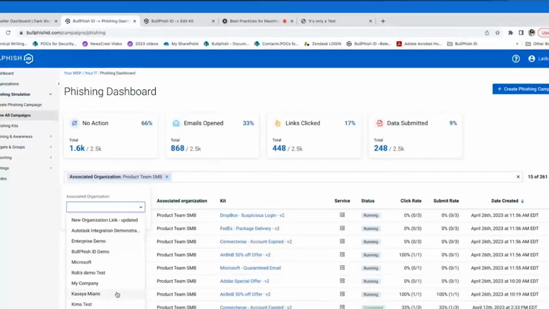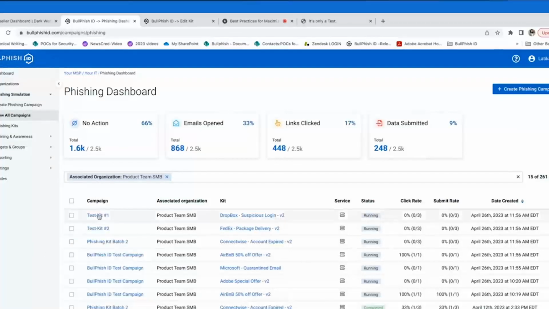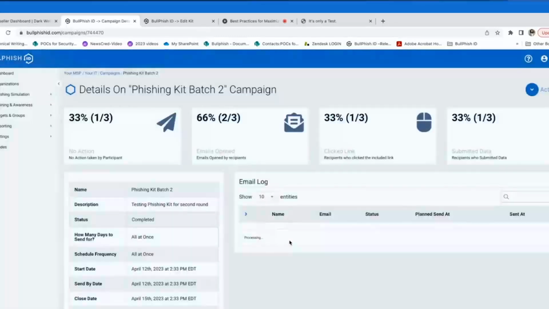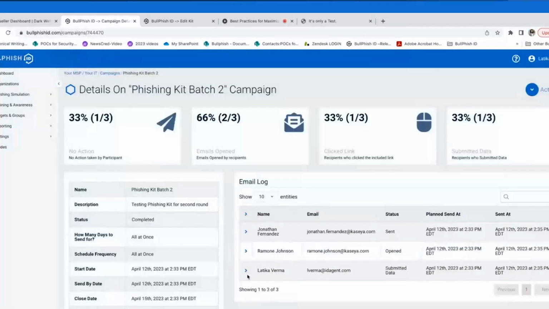Now, if I click on the campaign that I assigned to myself, why not look at it? On this page, I'm on the detailed campaign page, where you can see which users received the email, their email address, and the status, whether they sent the email. Like, we sent the email, but they never clicked on that.